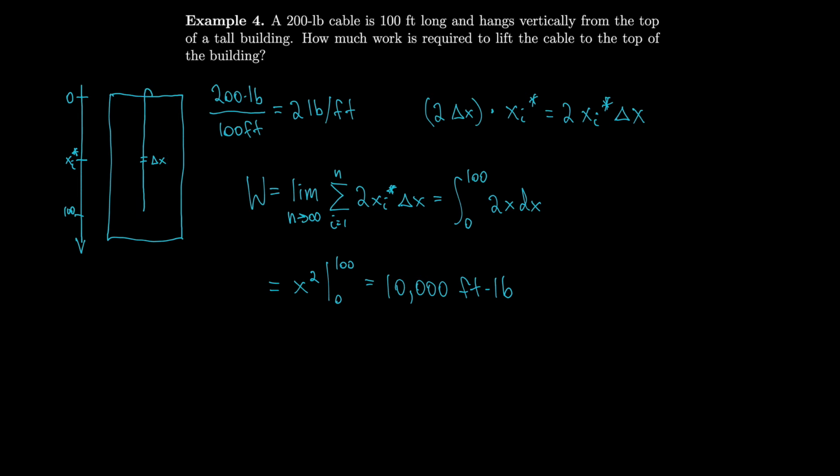I can't do the whole thing at once because all of these pieces are at different distances, and they all have different amounts of force to xi star. So I need to construct one arbitrary piece and then integrate to accommodate for the way that it's changing along the rope. It should make sense that it requires different amounts of force. Obviously, moving this piece up is going to require a lot less work than this piece all the way at the bottom. So in order to accommodate for that, we keep everything general and then integrate at the end.